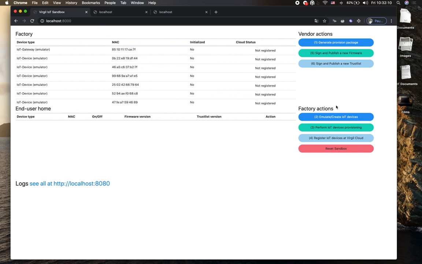Let's perform the provisioning process. During this provisioning process, each device will get a root of trust. It will generate its own key pair, and it will sign a CSR for registration in the cloud. Well, let's do it.